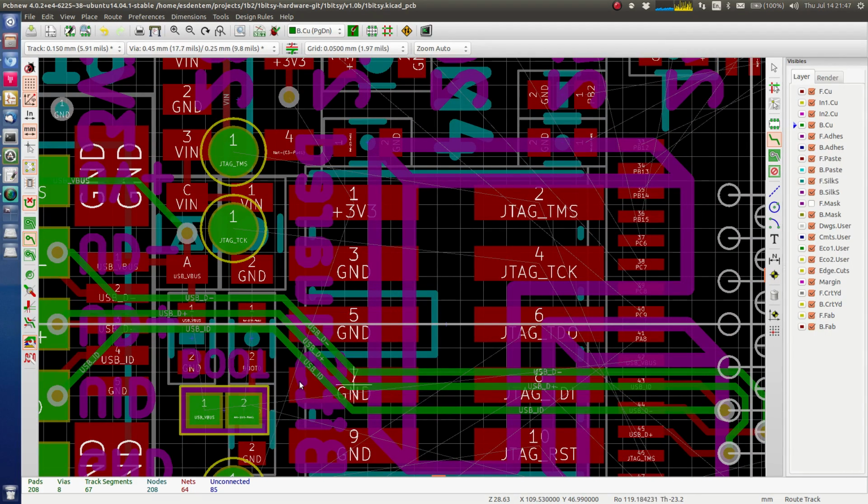So this is an interesting part. This is the jumper on the back that connects VBus to the boot circuitry. So you can select whether, when you plug in a USB cable, the STM32 should go into its built-in ROM bootloader. This way you can flash a firmware without the JTAG in the field.